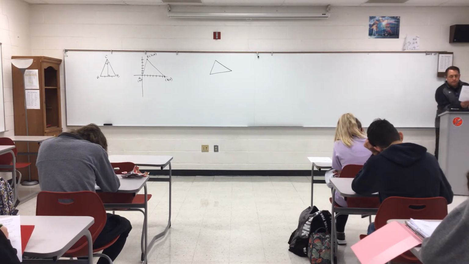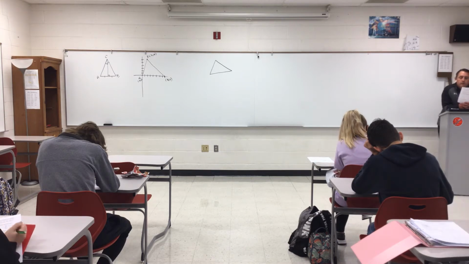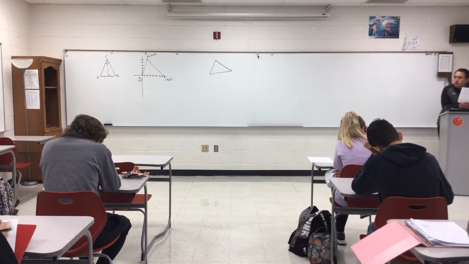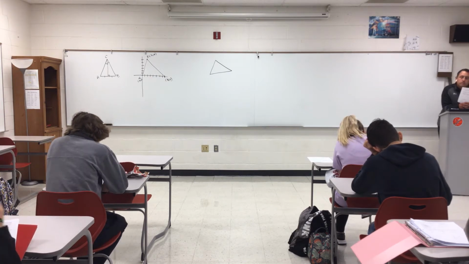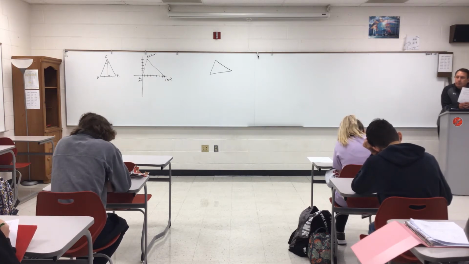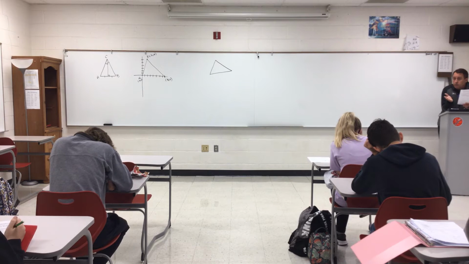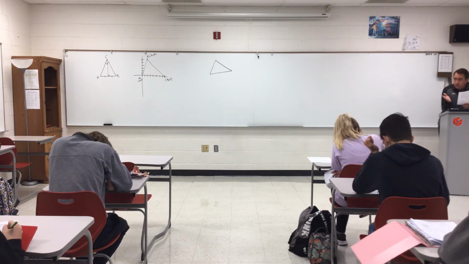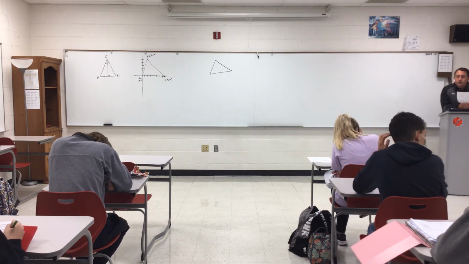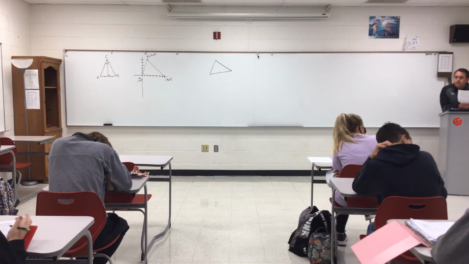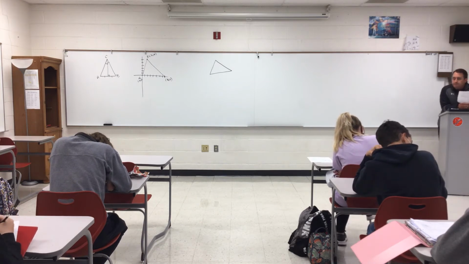All right, next one. Garrett, you with me back there? All right. Last one, what are they drawing in on each of those? It's going from the vertex straight down perpendicular, so that means it's a height, but what's our fancy word we're going to use? Altitude. So it is a height. They're just not calling it a height. They're calling it an altitude, but essentially they're the same thing.